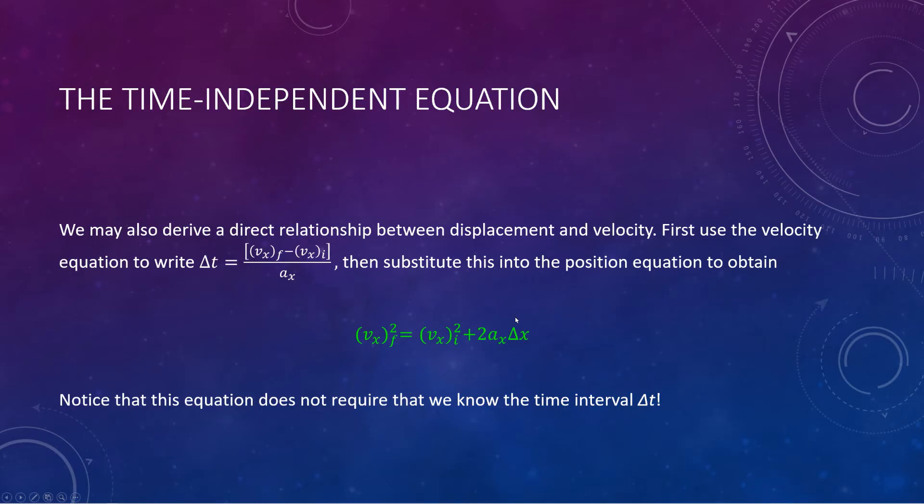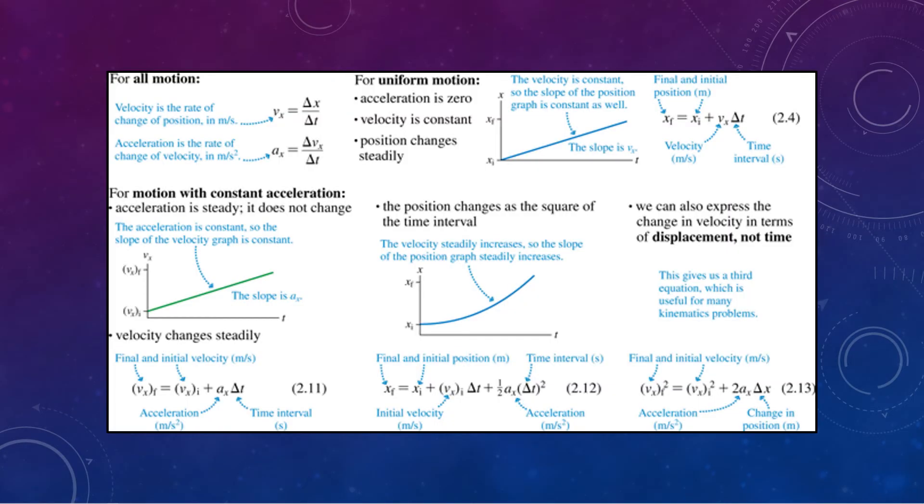So, up until this point in our lecturing, we've mostly really just discussed horizontal motion. But, of course, motion can also be in the vertical direction, and so we're going to slightly introduce that here. Oh, I forgot that I put this here. So, this is just a summary of all of the statements we've made so far. So, here you can see our three main equations along the bottom, some of the older equations for velocity and acceleration up top. So, this is kind of just a one-stop resource for you for all of the equations we have discussed up until this point. So, let's now take a look at some of this vertical motion.